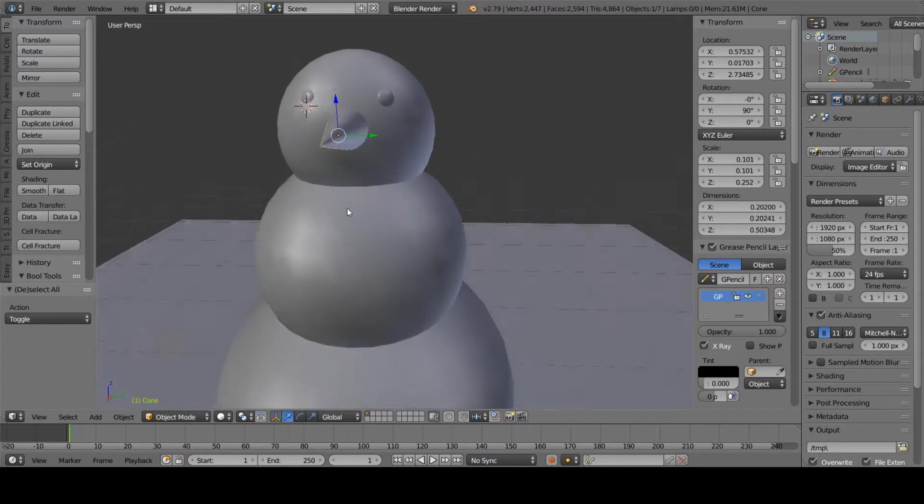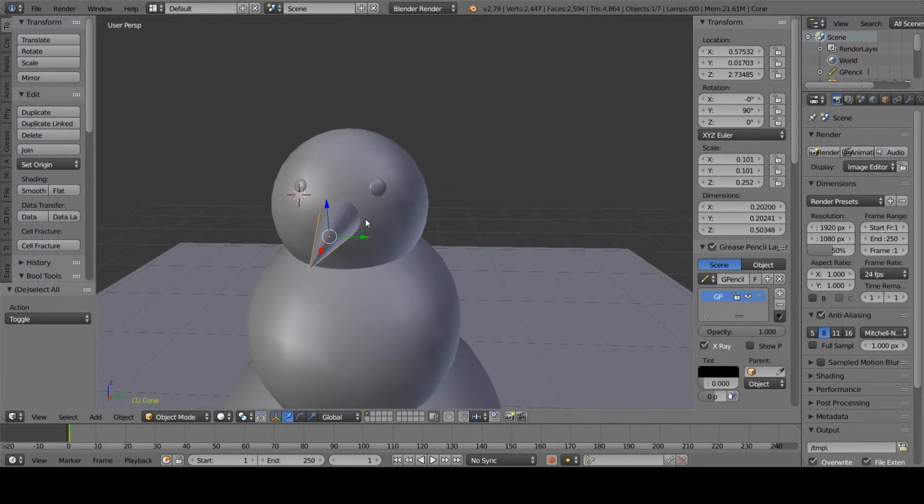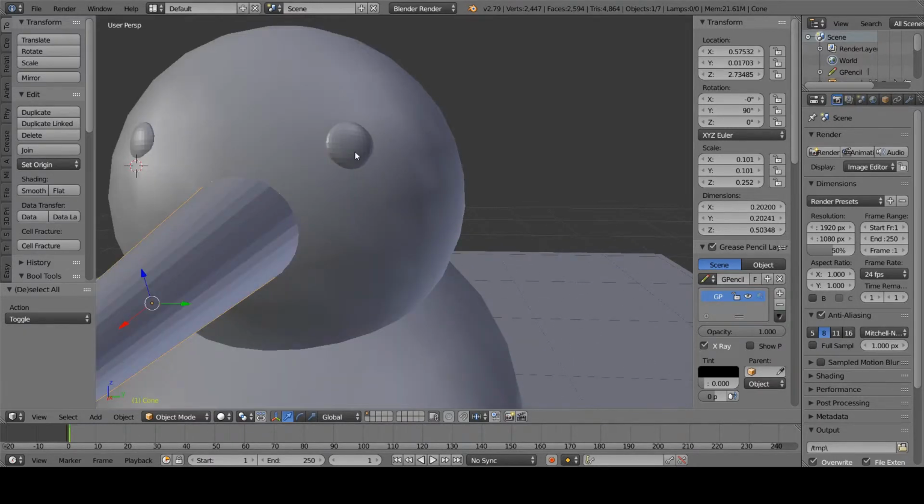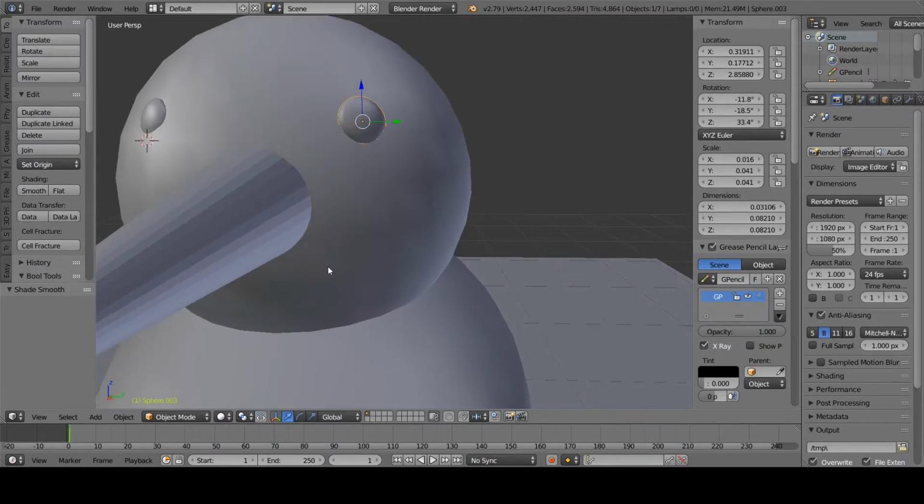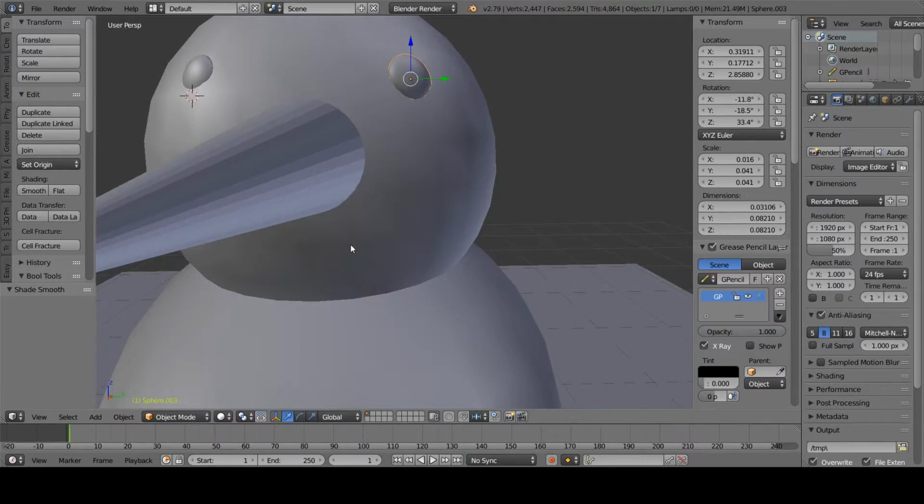Now you gotta make the mouth. The mouth is the last piece. So what I'm going to do is first of all make these spheres smooth. So yeah, these are smooth, and then I will have to add like 5 or 6 spheres like this, something like that. So I can just take this and duplicate it and place it over here.